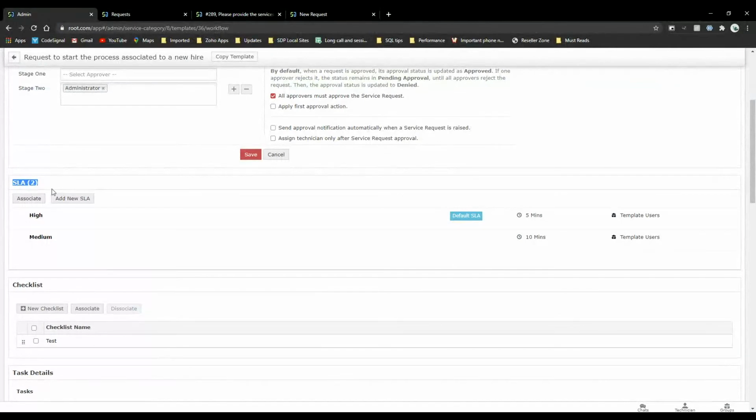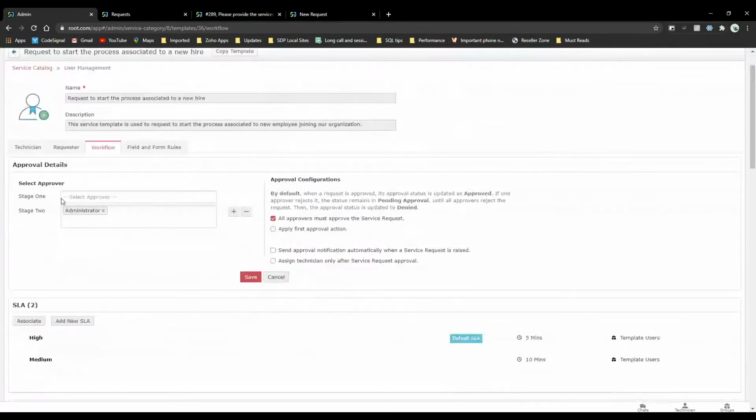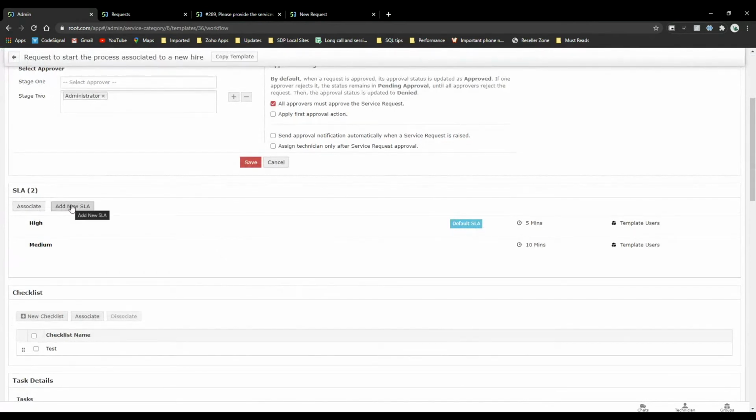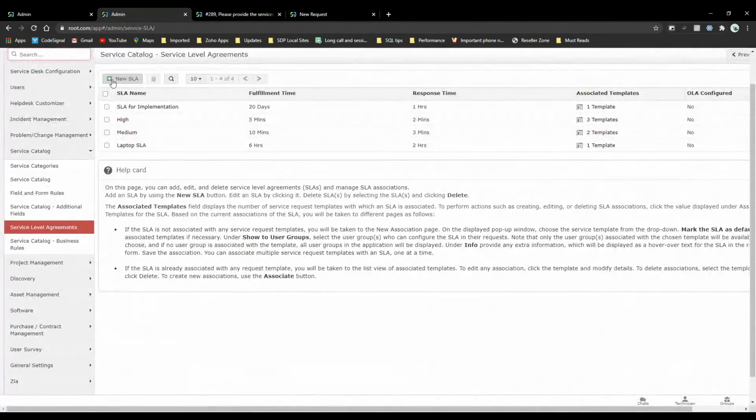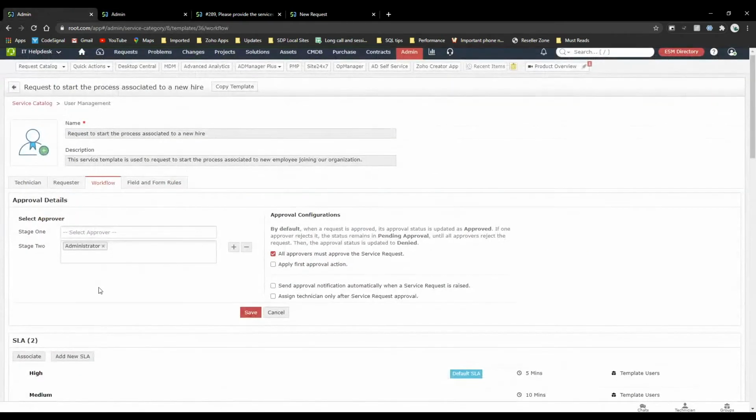In the template itself, you can create the SLA right from here for the service request, or if you have already created the service level agreement separately, in the service catalog you see the service level agreements over here. You can create as many service level agreements as you want, because this is template specific or service specific. Whatever service you're offering, it is very much specific to that. So you can create as many SLAs as you want, and you can associate the SLAs over here.